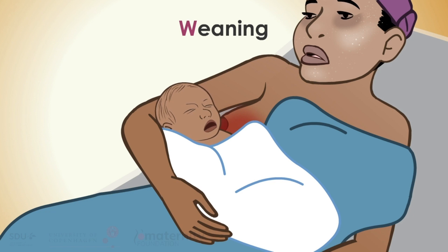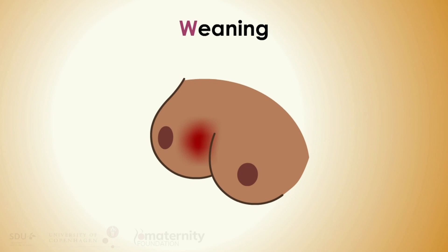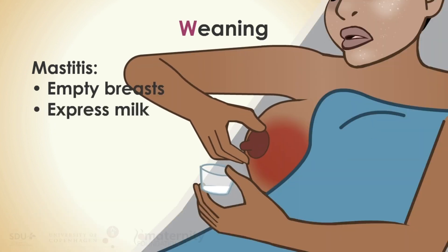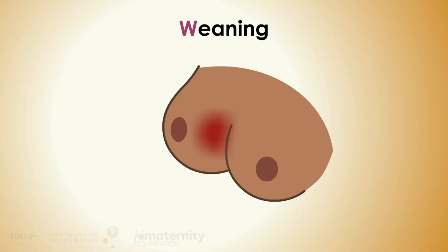Weaning: an infection in the breast can be mastitis or an abscess. At mastitis, the breasts must be emptied by the baby sucking effectively, or express milk and give it to the baby or discard the milk. Dicloxacillin should be added, 1 gram intravenously every 6 hours. If there is an abscess, surgical drainage is needed.